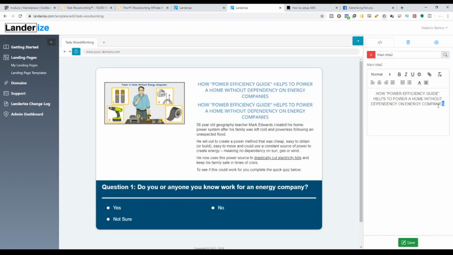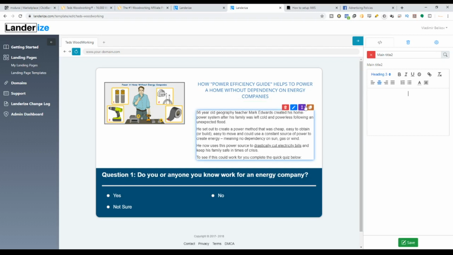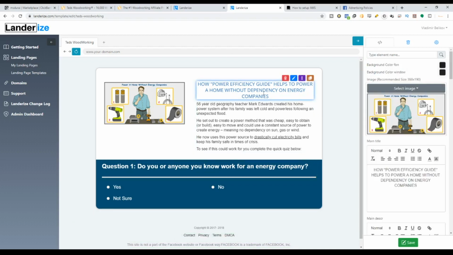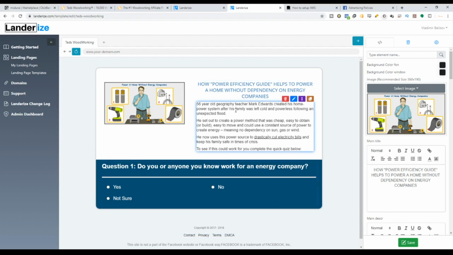You can edit this copy however you want. You want to make it bold, you want to make it big, and all this kind of stuff. Let's say you don't even want it at all, you can delete it by clicking the red rubbish bin button. So that's how you do it, guys. It's pretty easy to do. So let's start doing our work.